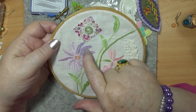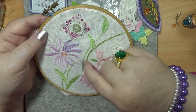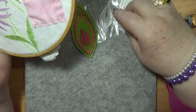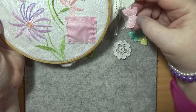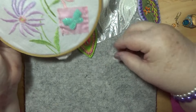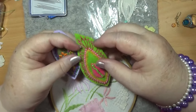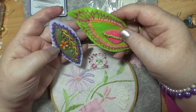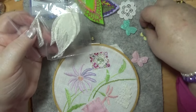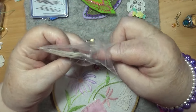I've put a stem stitch around the outside of this. I've done a chain stitch there where that was all worn off, and I've put that on there because I wanted a patch. I'm putting that on there because I want a patch, but I'm thinking now I want to put a butterfly on that instead. So I'm going to show you how to do that. I got the idea from what I did there, and other people have done as well.